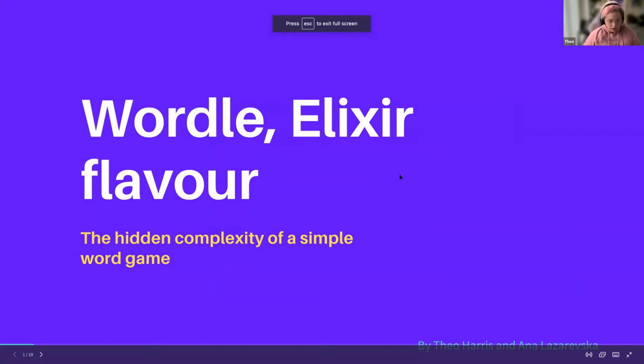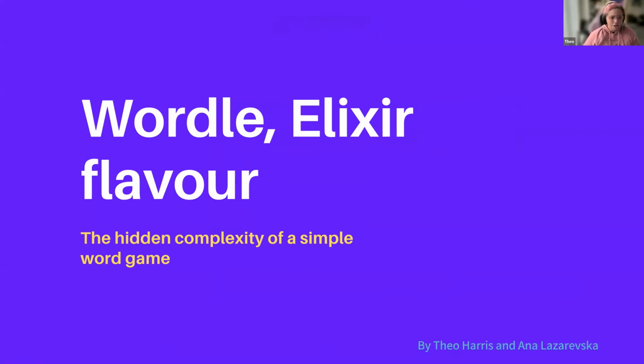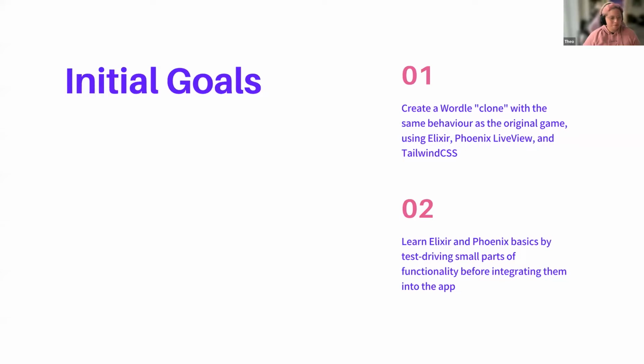Yeah, a quick intro. Well, Paul did our intro for us, but we're talking about our own version of Wordle, but Elixir flavour, and some of the hidden complexities that we could never have foreseen before embarking on this build. So Anna's going to take the first half and give you an overview of our goals and the direction we took. And then we'll dive into some technical stuff, code snippets and a demo.